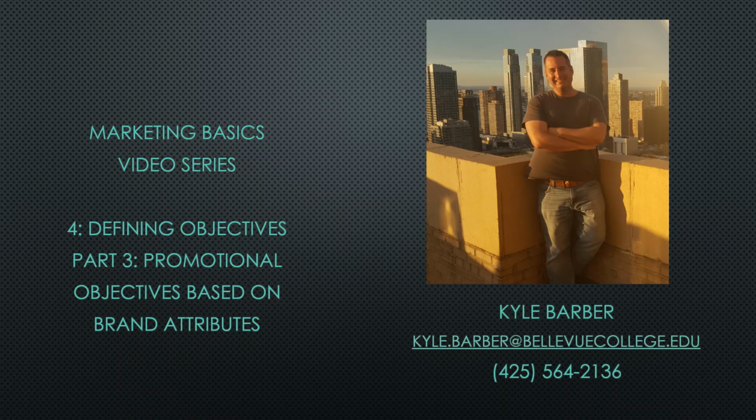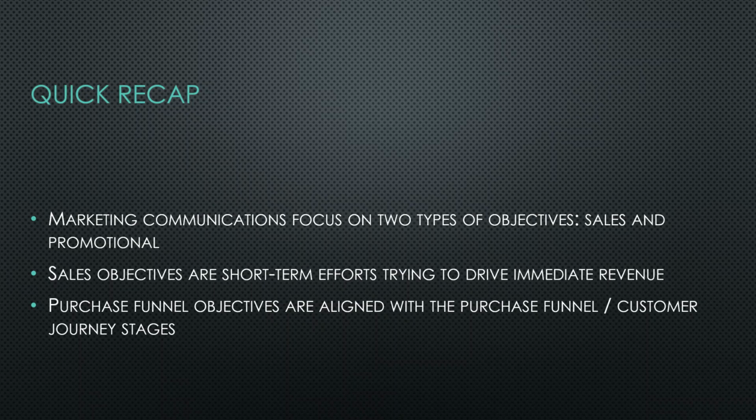We're on to defining objectives, and this is part 3, where we're going to start talking about promotional objectives that are based on brand attributes. If you've watched the first 2 videos about objectives, you'll remember that in marketing communications, there are 2 main types of objectives. They are sales and promotional.